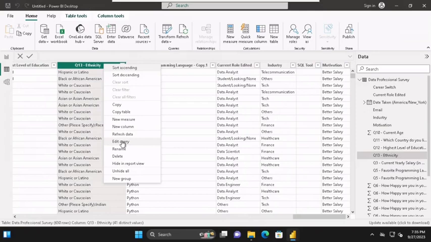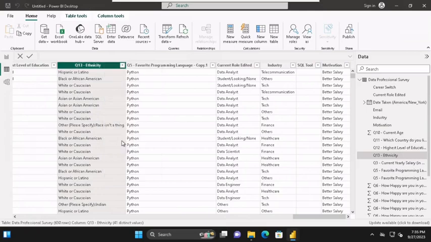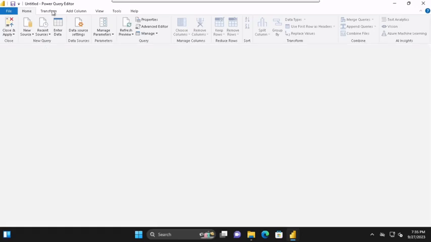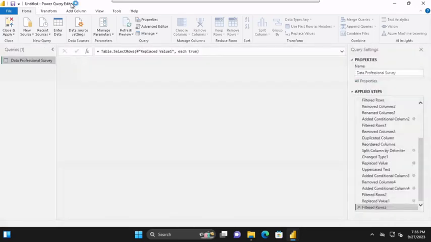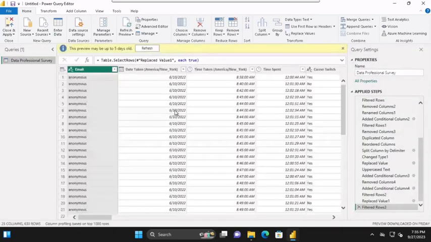Of course, we all know by now that there are multiple ways to do the same thing. There's not just one way to do one thing, especially in Microsoft Excel. Actually, I think it's every tool, right? So we're just going to use this edit query. Now you can see up here it says Power Query Editor. This is now a Power Query Editor. Yes, it has taken us into another software.